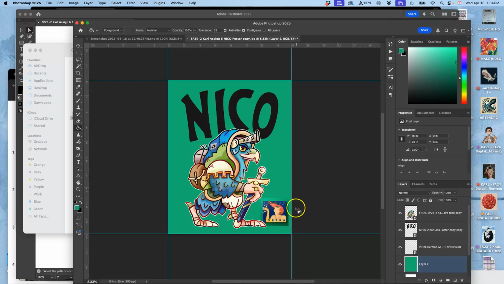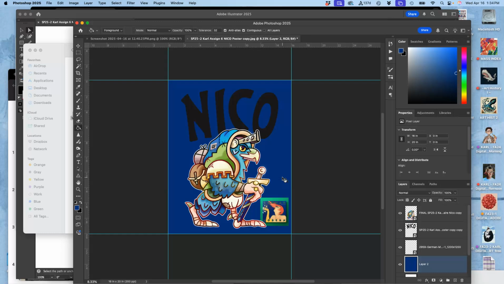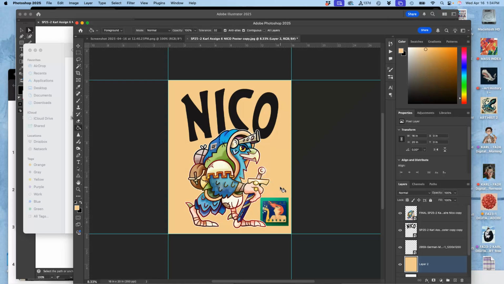Okay. Or I could try the dark blue. Or I could try the cream color. Right? There's all these options. Flat color isn't going to give me the kind of pizzazz I want, right? So, actually the orange could be interesting. So what I'm going to do is pick one that I think is interesting. We'll do the green as a flat.